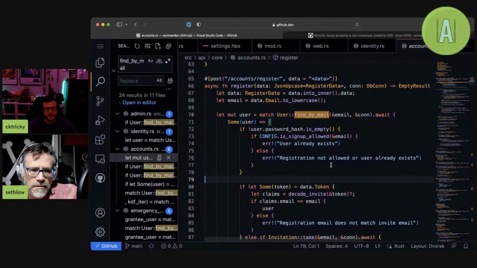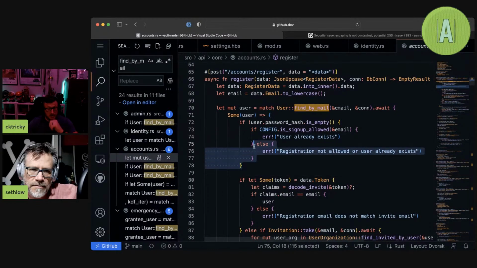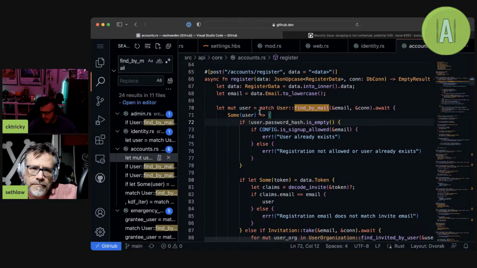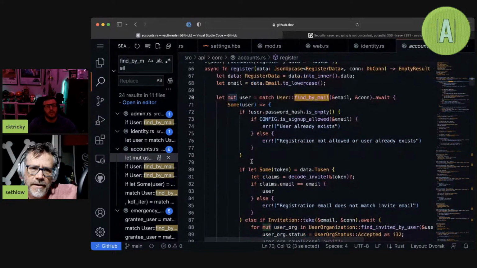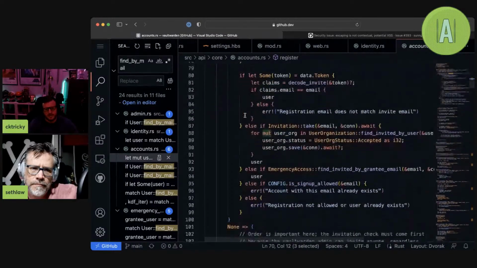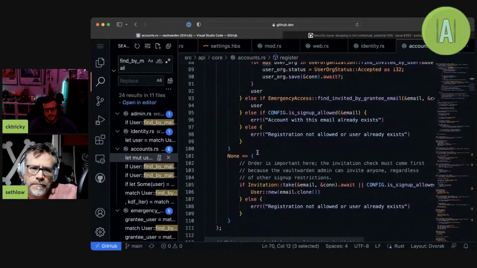Of course, that is super common, for those watching. Usually, it's login, registration, forgot password, and account updates or edits of some kind. Those are the four places where it's the most common to see some notion of enumeration.